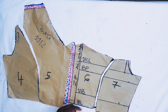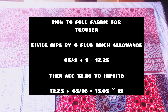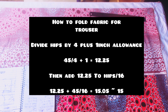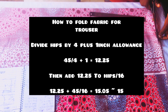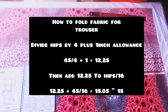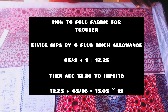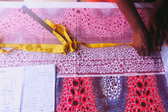Now let's go to the trouser part. Here's how to fold your fabric so you don't waste any. Divide your hips by 4 plus 1 inch allowance: her hip is 45 divided by 4, plus 1 inch, equals 12.25. Then add 12.25 to the hips divided by 16 — that gives approximately 15. So I folded my fabric by 15 inches.